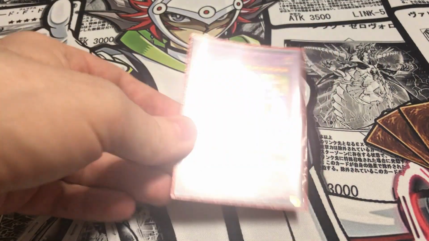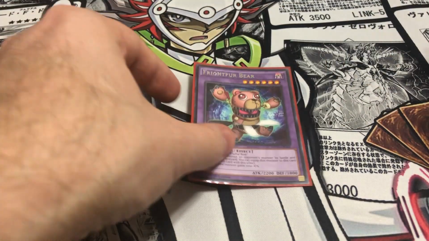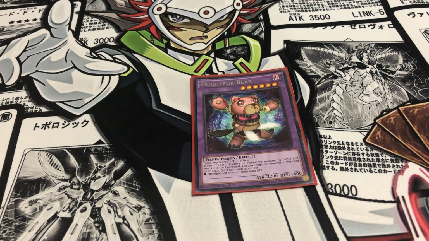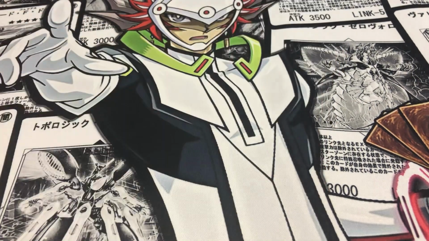I'm also running 1 Wolf, just to facilitate OTKs, again, mainly with Frightfur Fusion. I'm also running 1 Frightfur Bear. This is one of my personal favorites of the deck, and it goes really good with Toy Parade. It can get up to massive amounts of attacks.